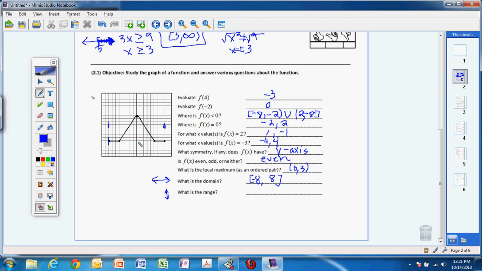So if we notice, this is the point of my graph where it starts. The y value on that is -5. So the lowest y value I'm going to get is -5. I'm not going to get any y values lower than that, meaning I'm never going to get a y value of -6, -7, anything past that. So when y is -5, that's when I start getting y values all the way up until this point, which is when y is 3. And I can have brackets because I have ordered pairs at those points. So that tells us what my domain and range is.